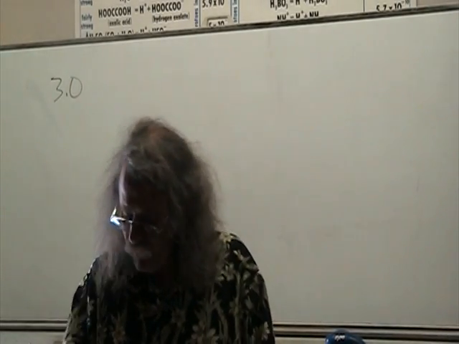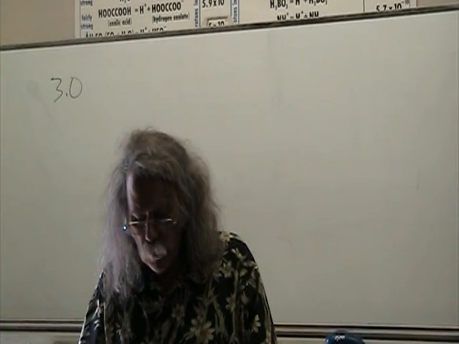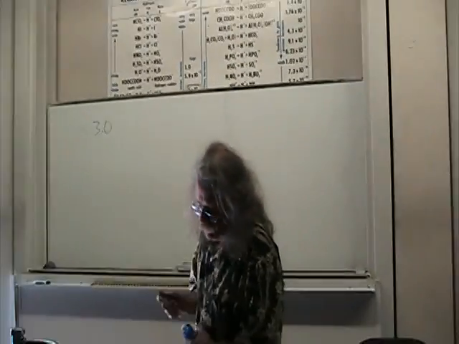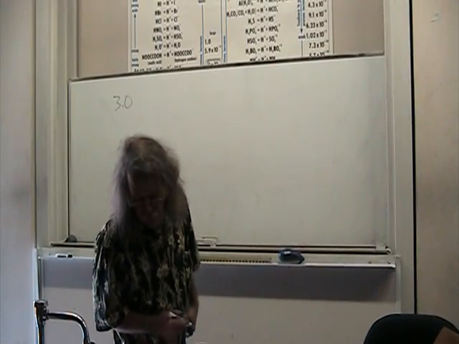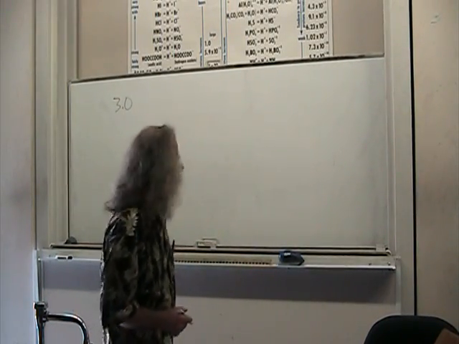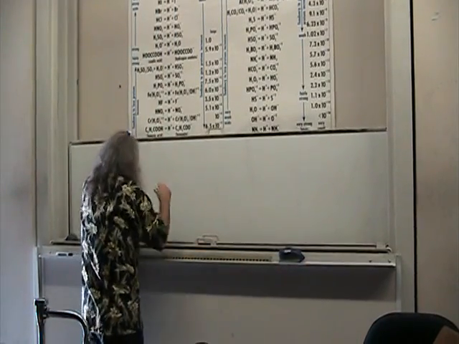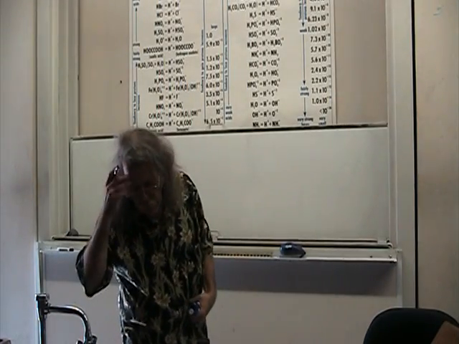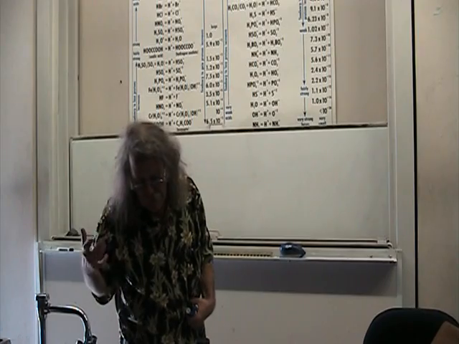It's not quite the number 2 revisited. I thought for a minute it was. It's going to be one where we're going to have to take advantage of the relation between Kc and Kp. And the question is, consider the equilibrium for the synthesis of ammonia, and I just give you Kc.